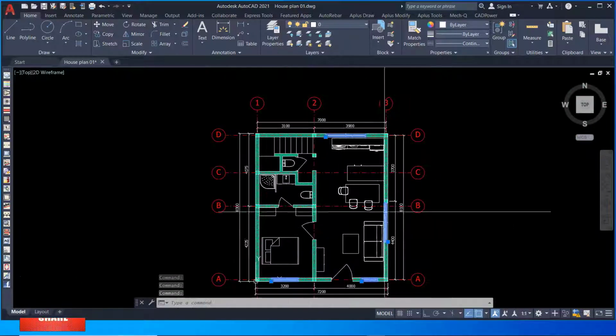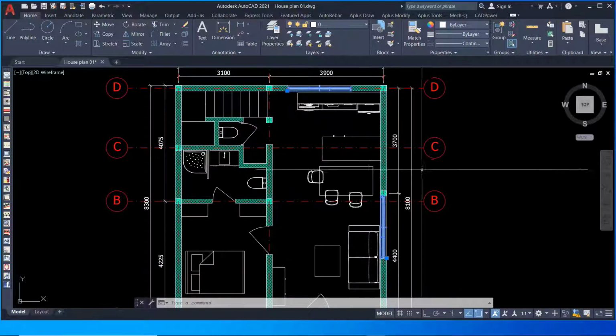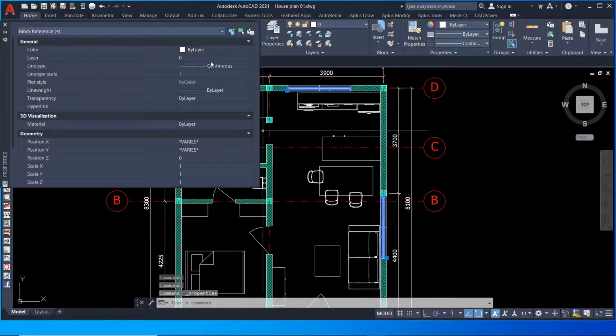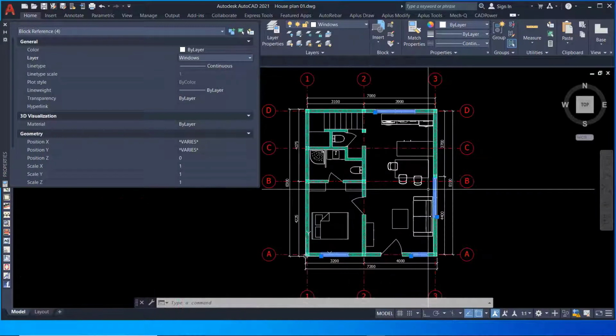We want to assign this to the layer name that we've just added on the layer properties list. So I'll right click and select properties. I'll come under layers, click on this drop down arrow, scroll down and look for the word window that we had previously indicated on this list. I'll select that and you can see that we have that in place.